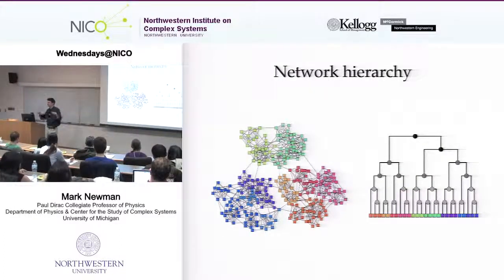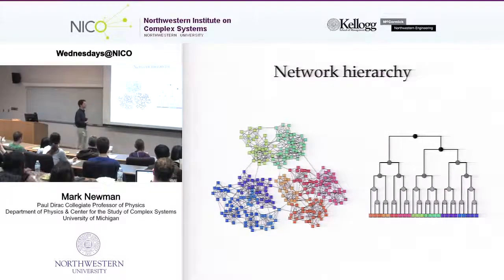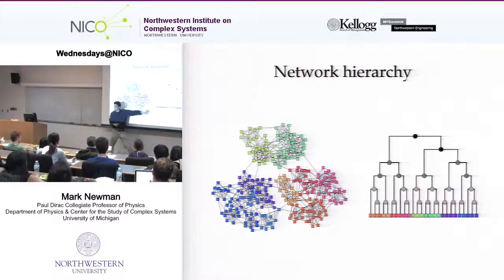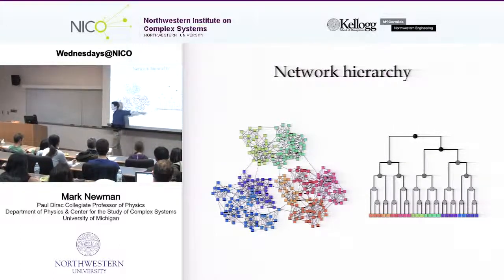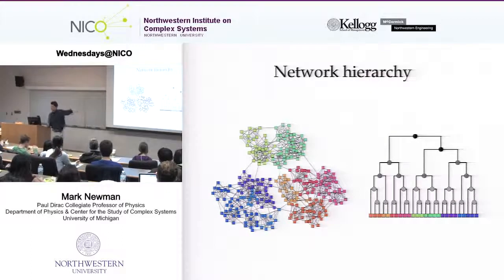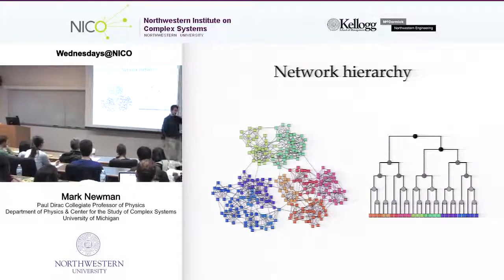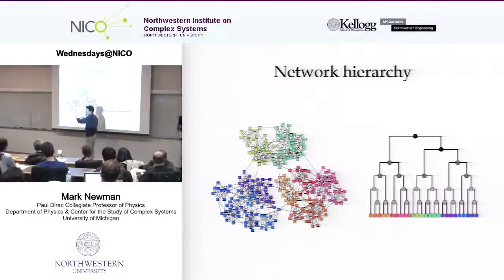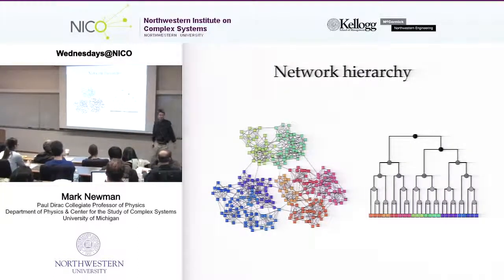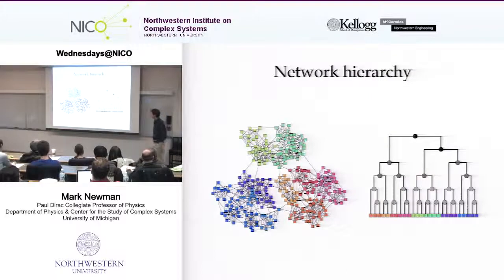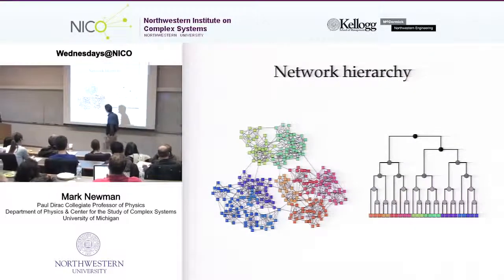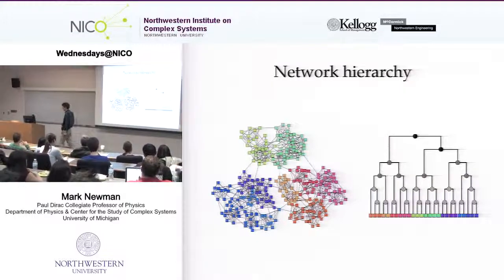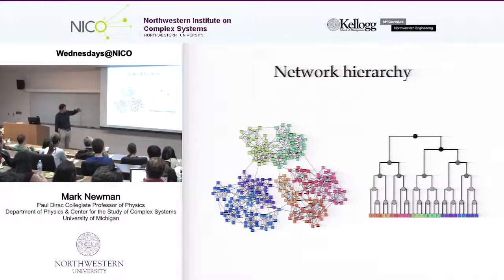In detail, there's a bit more math to it than that. We do it using a maximum likelihood method. What we actually do is we calculate the probability that this network was generated by that tree, and then we maximize that probability over all trees, which we do using a Monte Carlo method. But the bottom line is I can search through a large set of trees and find the one that's most likely to have produced the network that I actually see in the real world. So, for some cases, this turns out to be a pretty good way of understanding what the structure of the network is. The end product is a tree.